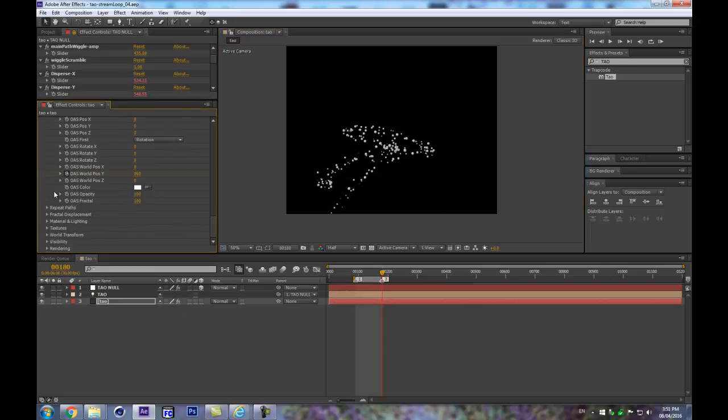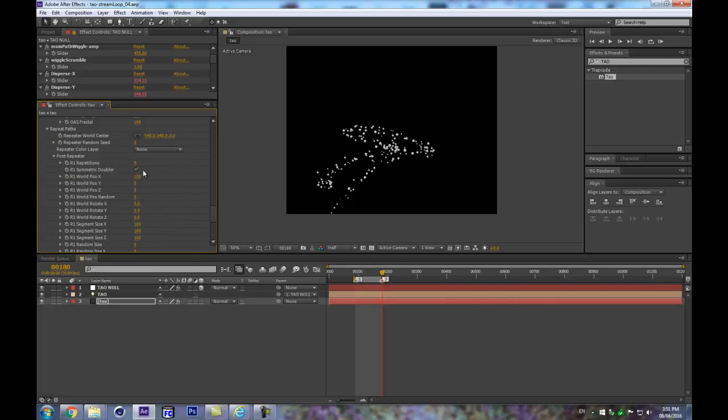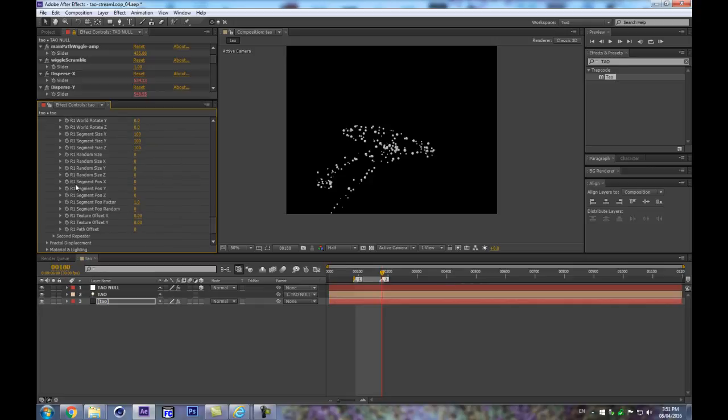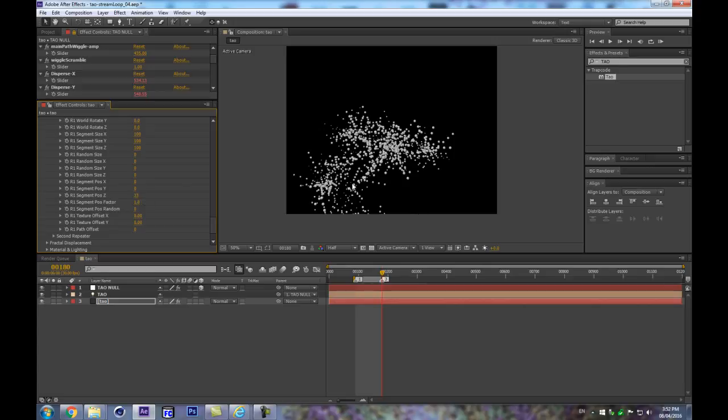But now we can go in the repeat path, and we can start repeat this to get more instead of adding segments, maybe. So let's add 4 repetitions, and let's not repeat them along the X, but let's try to increase the segment position Z, so it's gonna pull them out each step.